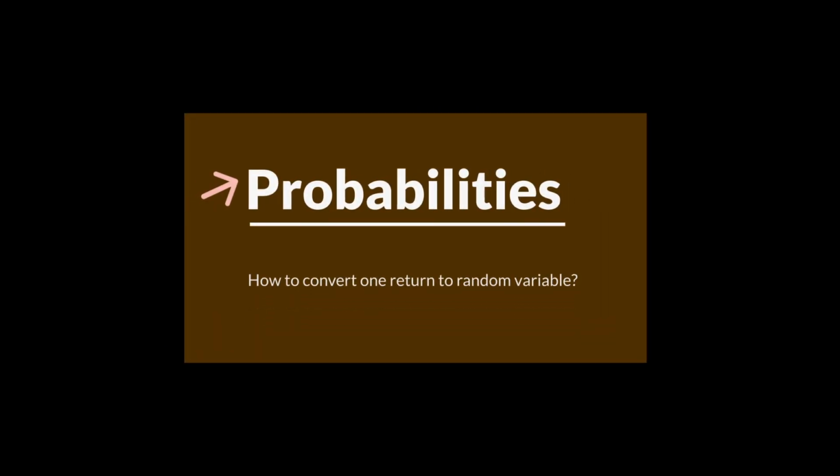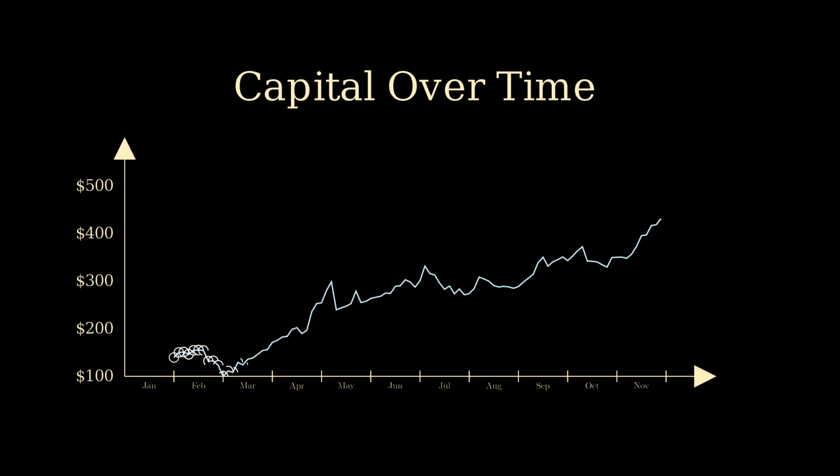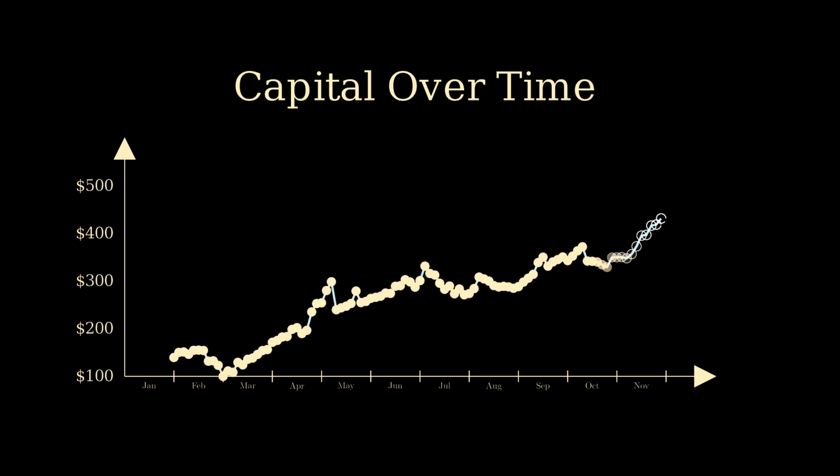But that is just a number. How can I turn it into probabilities and random variables? A random variable needs many values. We can do it simply by shrinking our time frames. Like the first one, when we calculated, it was over 12 months, 10 months roughly. But we can ask how much my return is every day. And then daily return becomes a random variable.